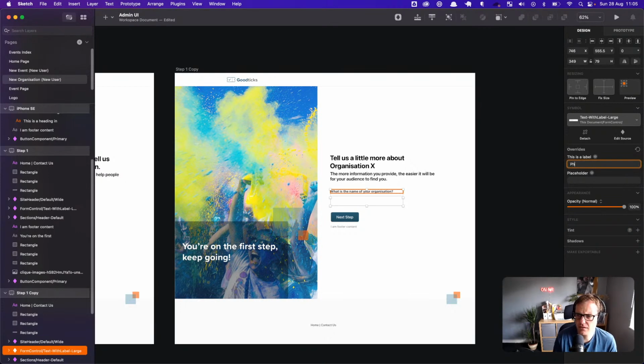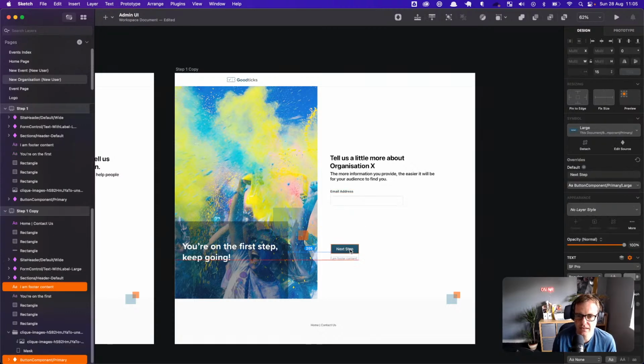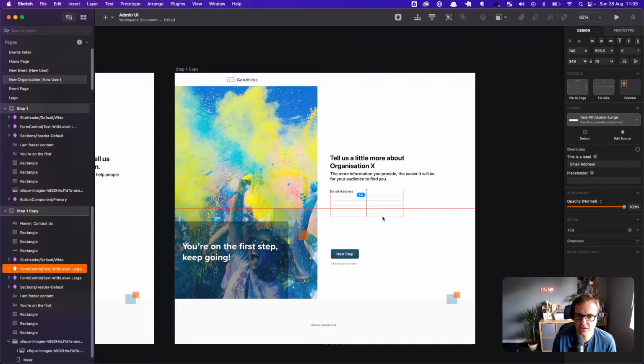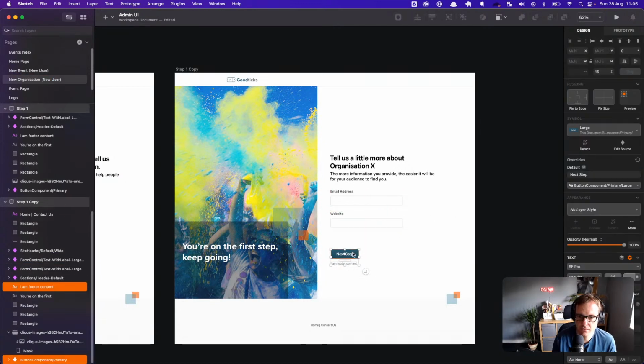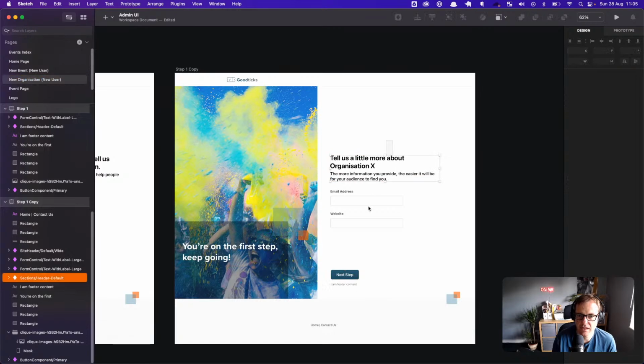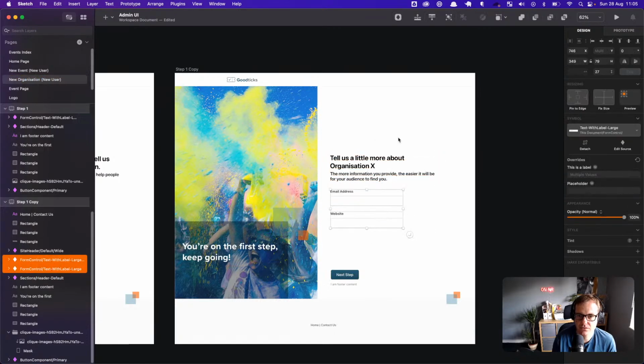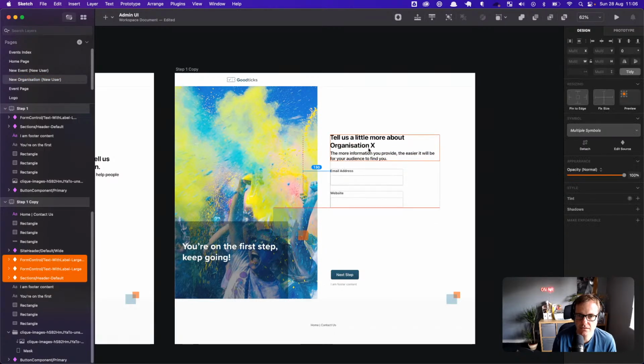What did I say earlier? I was like, oh, let's put in an email address. Let's just see how long we can make this form and see how far our UI design stuff goes. We've got email address, website. So then we get to decisions about how we would scroll this.